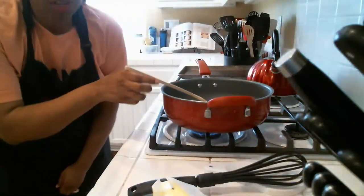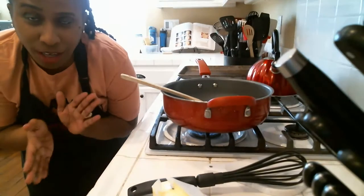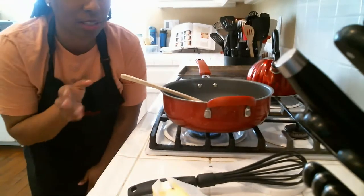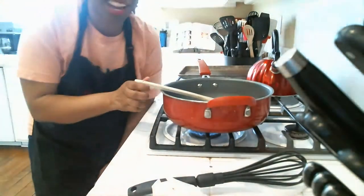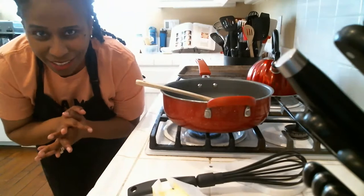What's on y'all menu? What y'all cooking tonight? Because I know it's Taco Tuesday. So I know a lot of y'all are probably eating tacos today, celebrating Taco Tuesday. We just had tacos not too long ago. I'm tired of tacos. So I didn't want no tacos. So we're doing this chicken pot pie.